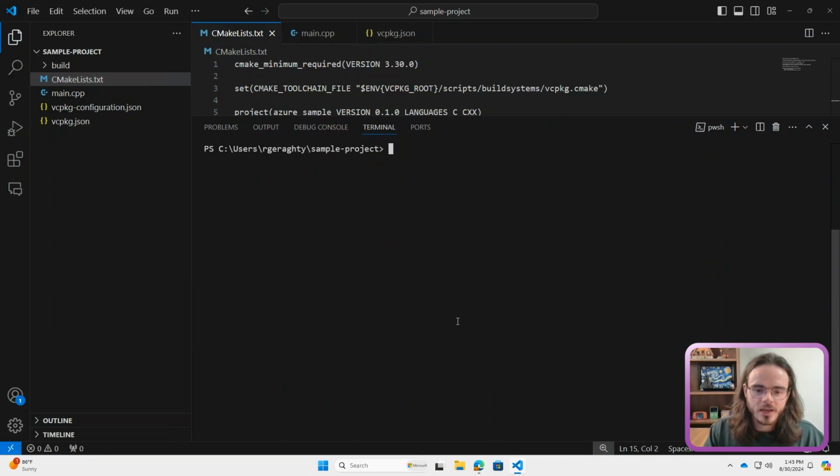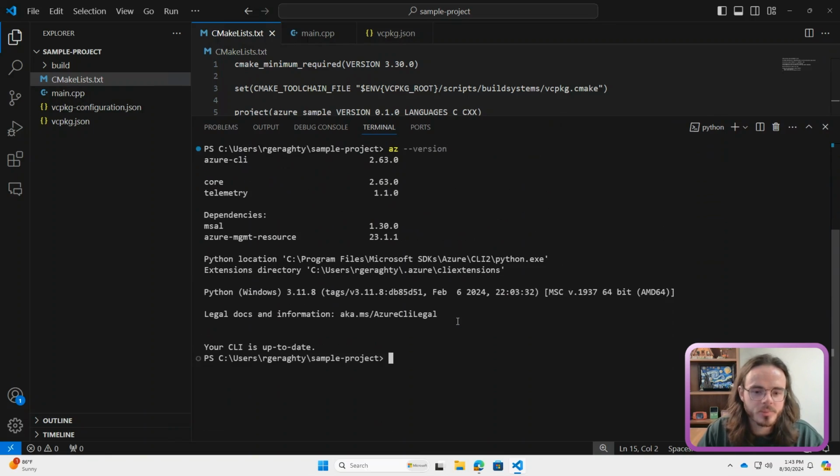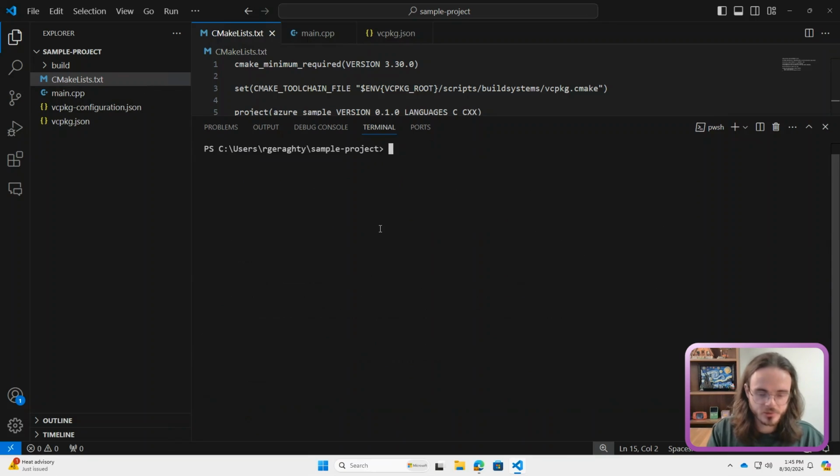Once you have the Azure CLI installed, you should be able to run az --version and get an output stating the version of the Azure CLI you have. Now to log in with the Azure CLI, you just need to type in az login. Hit enter and a pop-up window should show for you to pick your Microsoft account. And then you should get an option in the terminal to select the subscription you'd like to log in through. I have already logged in, so we are ready to go.